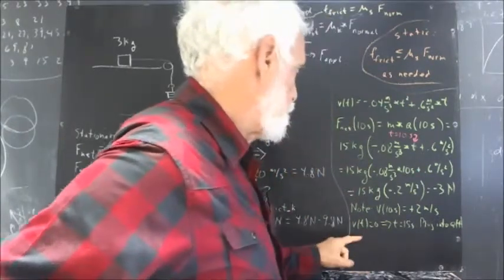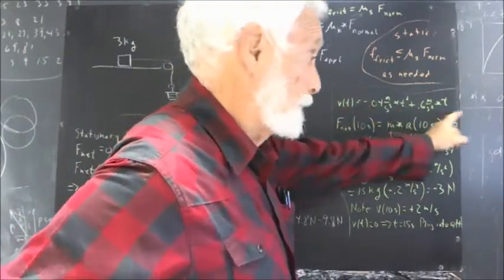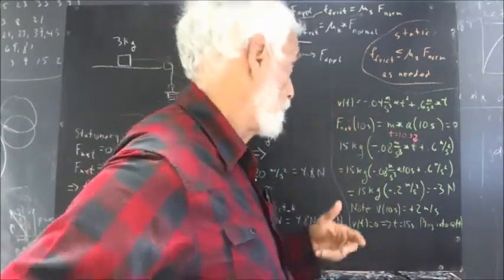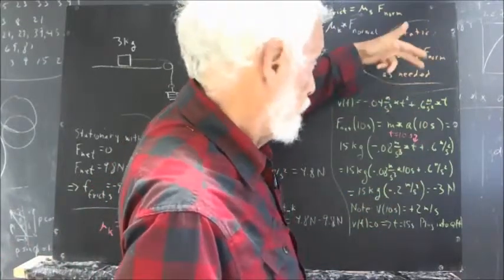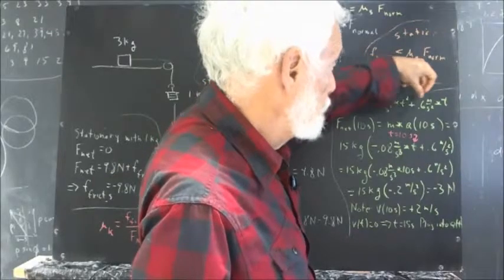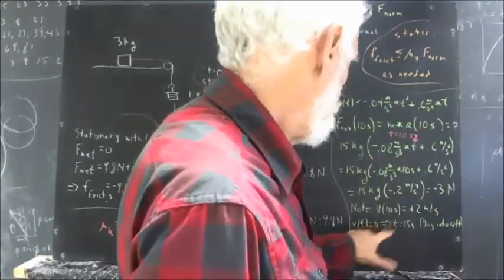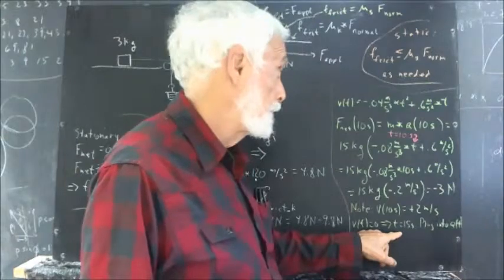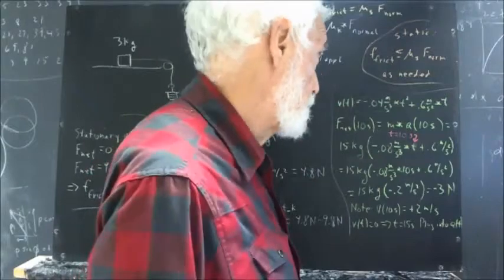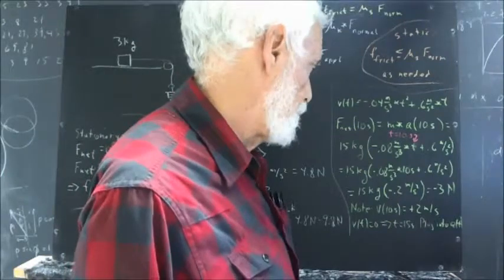So at the instant the velocity is 0, and we can easily solve for that instant, we just set this expression equal to 0. We can factor out a t, so that t equals 0 is going to be a solution. And then what we get for the other term is going to be negative 0.04 meters per second cubed times t plus 0.6 meters per second squared. Setting that factor equal to 0, we find that v of t is going to be 0 when t is 15 seconds. We just divide the 0.6 meters per second squared by the 0.04 meters per second cubed, and we get 15 seconds.